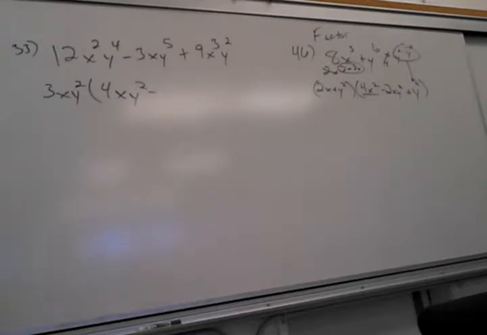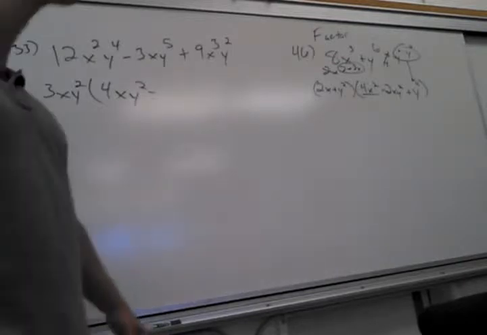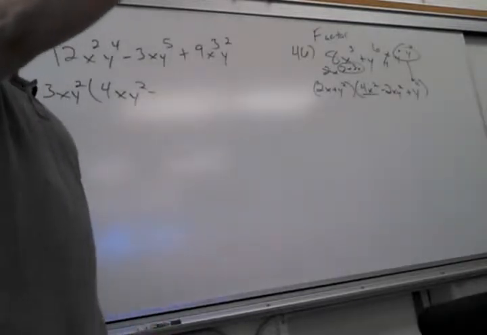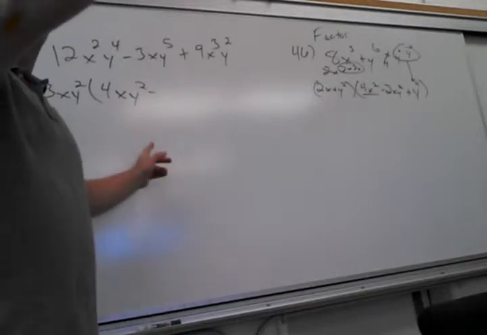Why would it be y squared? Why is it not just the y by itself? Because from the x you just took 1. If you only take one y out, do you see how they would all still have one y? And you want to take out everything you can so that nobody has anything common left. You with me? Okay, cool. It's like taking everything away so nobody has anything in common. Perfect.